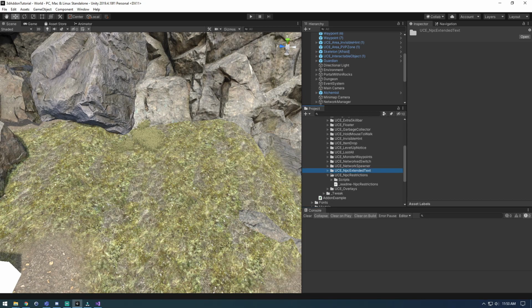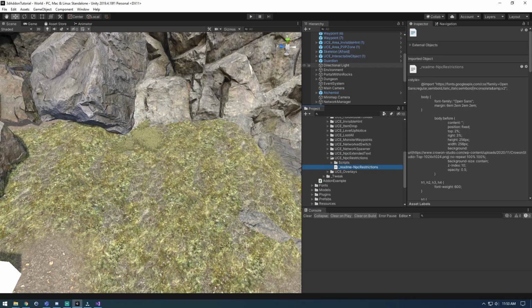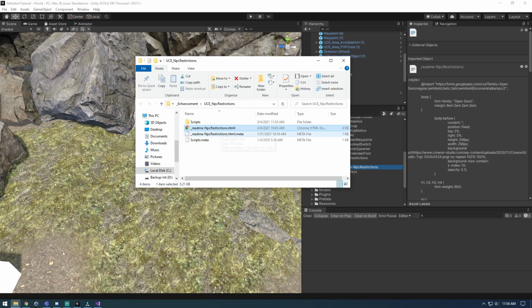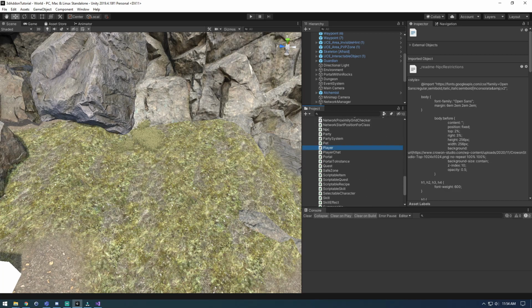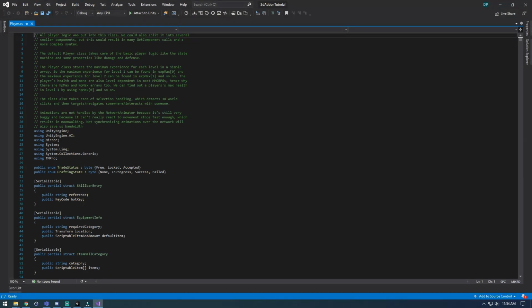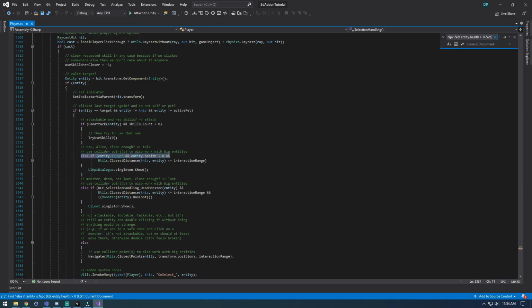So here's that prefab thing again. Alright, so here we go. Let's open up that readme. There we go. So we have one core change it wants us to make, so that's pretty simplistic. We're going to go ahead and go to our scripts and find our player. There he is. Let's get him open. And now what we need to find in there is one quick little line. So we're going to copy that and do a find on it, and there it is.